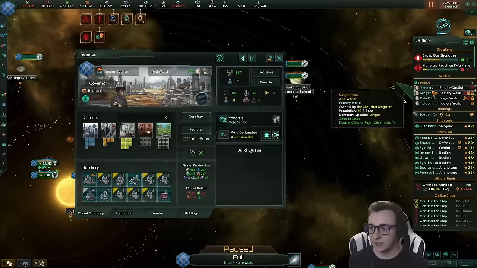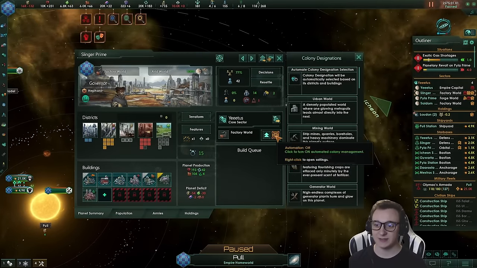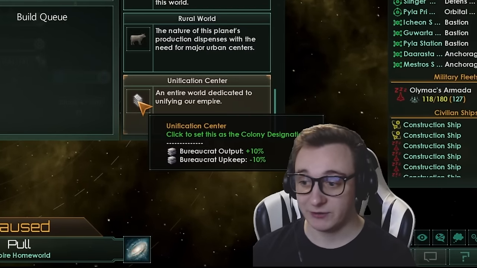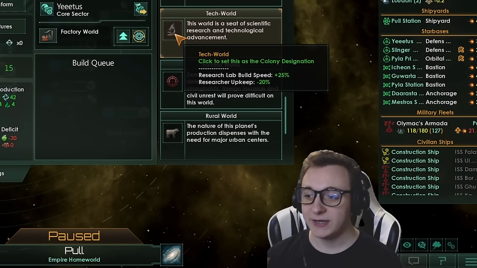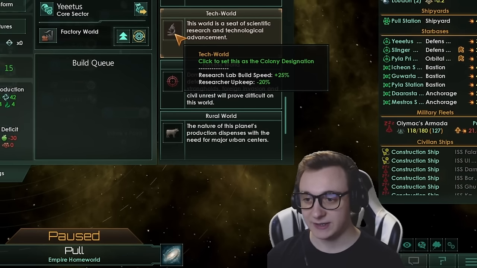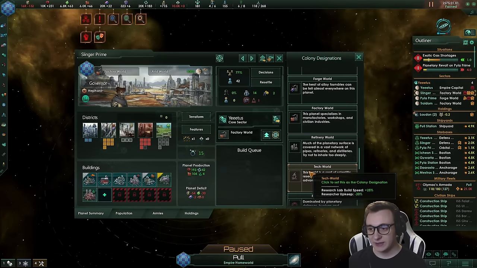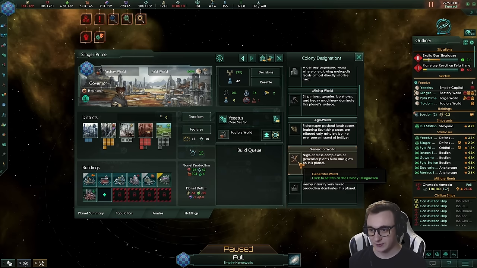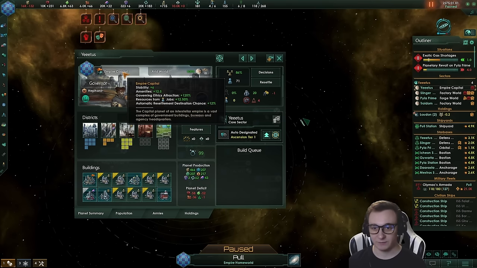And you might be saying, there's a research designation. Yes, there is. But unlike, say, the Unification Center, which buffs our bureaucratic output, the tech world only increases the build speed and reduces the upkeep. Now, if you're like me, the upkeep usually isn't a problem, especially mid-game. You just want as much science as possible. So you want these bonus resources from jobs.